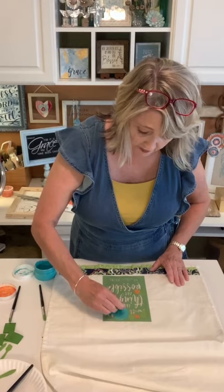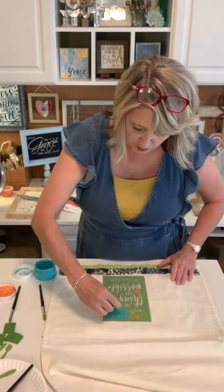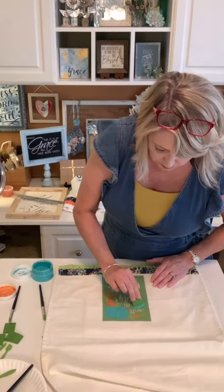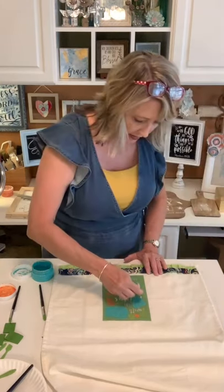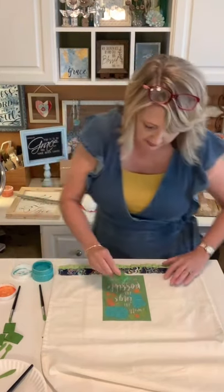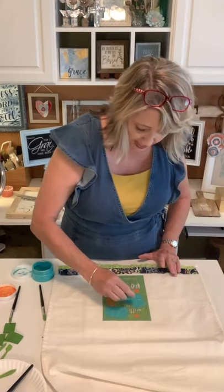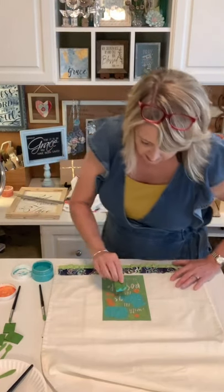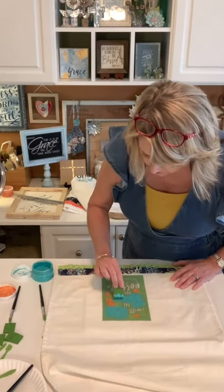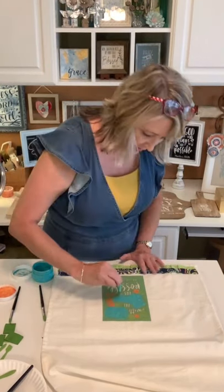When you're working with ink on fabric, you want to get your surface thoroughly covered, and then you want to move on. Don't keep going over and over it, because a lot of times you're pushing too much of the ink that you're trying to stencil your project with through the holes, and it got where it wasn't supposed to be and has nowhere to go, so it just kind of spreads out, and then you end up with something that looks really fuzzy and not great. We're gonna peek once we get this all covered, and we're gonna make sure that we got everything.